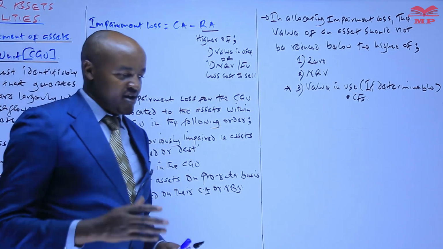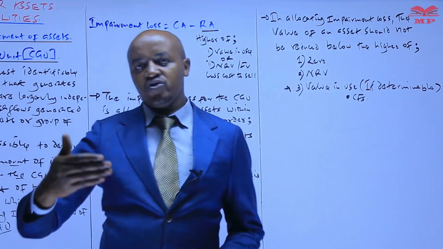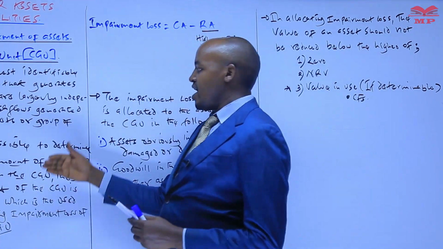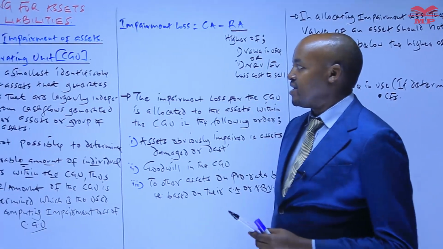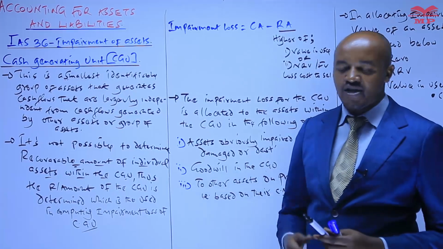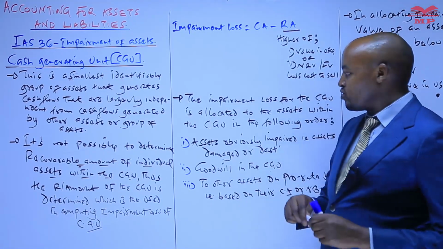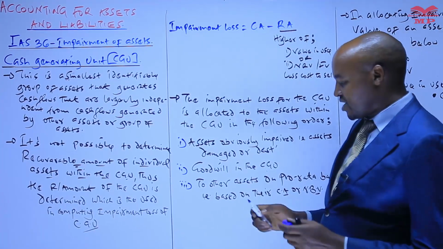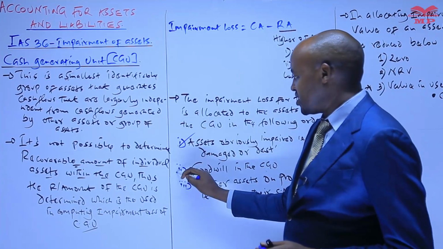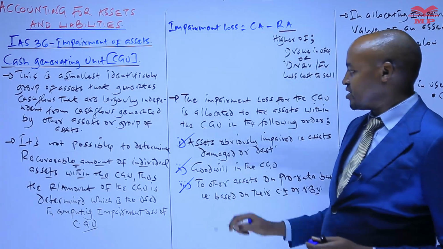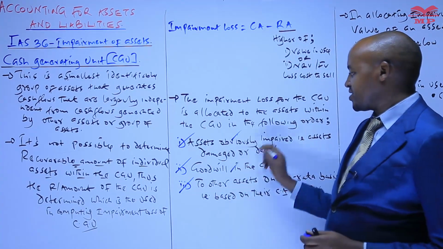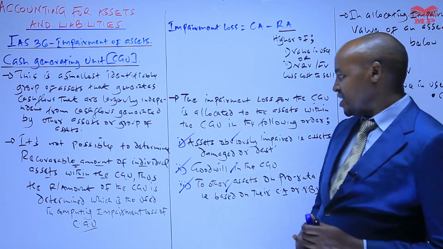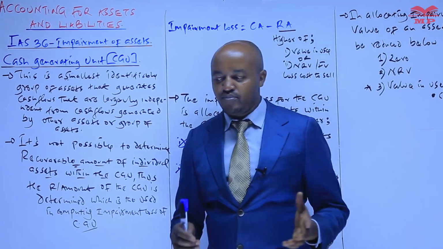So that is what is important for you to know. You need to know what a cash generating unit is. How do we determine the impairment loss of the cash generating unit? And equally, how do we allocate that impairment loss to the particular assets within the cash generating unit? Basically, I've said that is the order which is followed: to the assets which have obviously impaired, to the goodwill, and to the other assets in that cash generating unit on a pro rata basis.